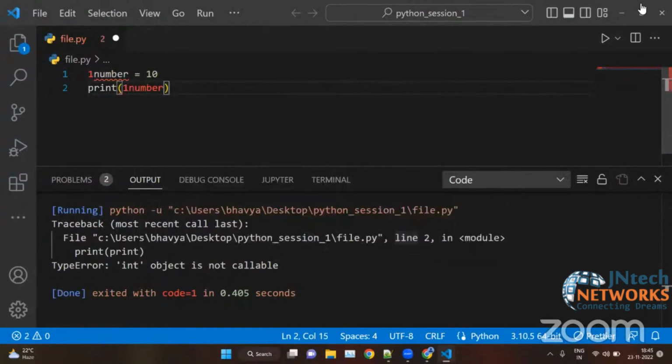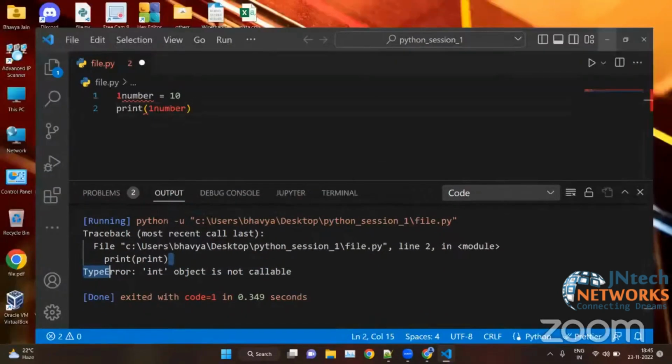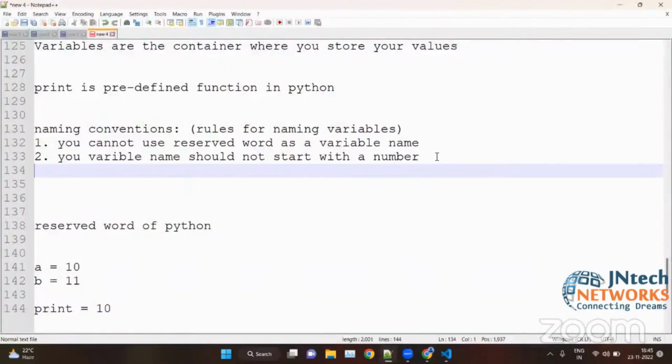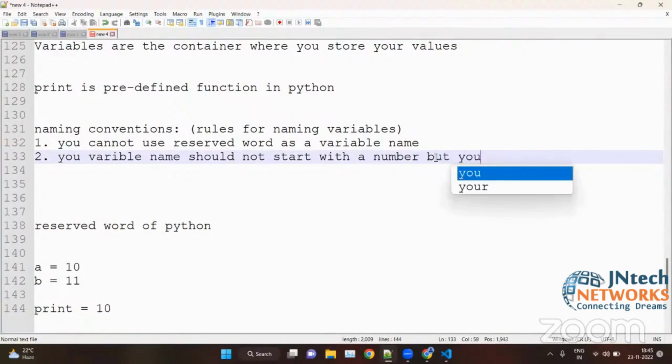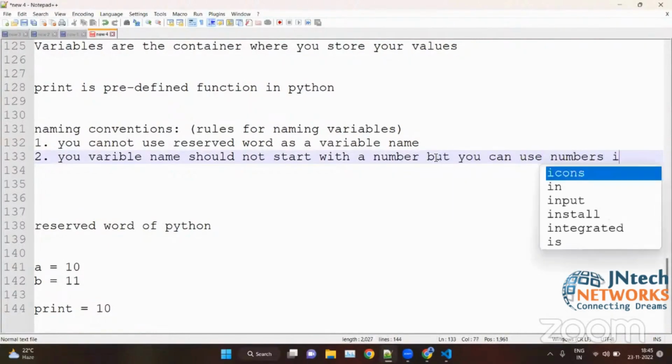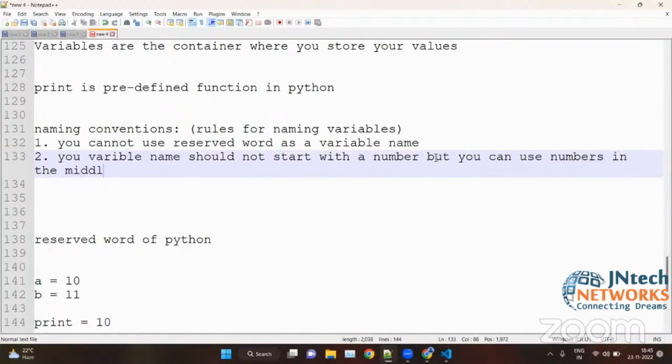This will throw an error, because you cannot start a variable name with a number. But you can use numbers in the middle or at the last.